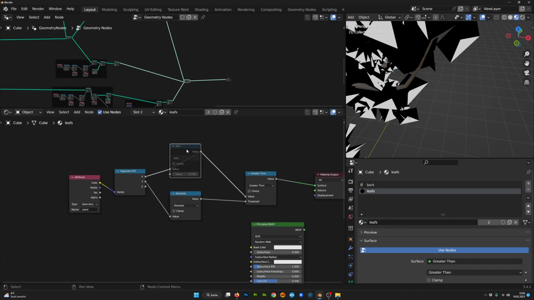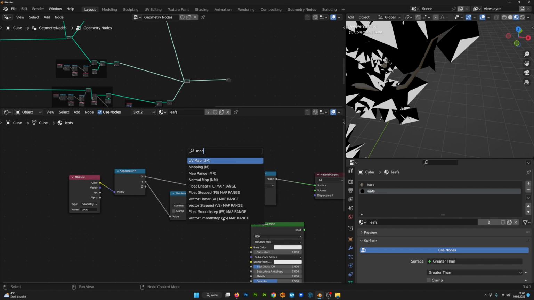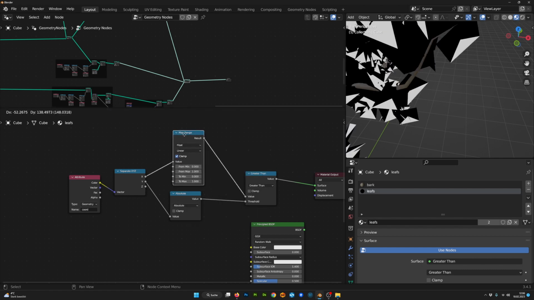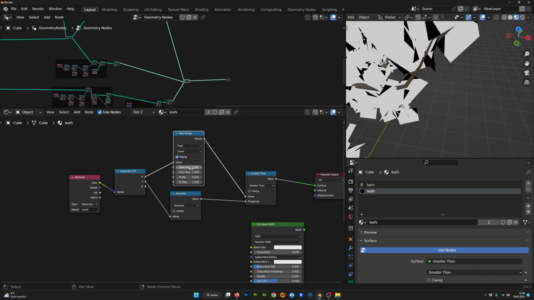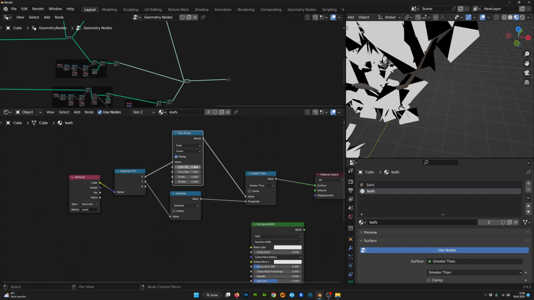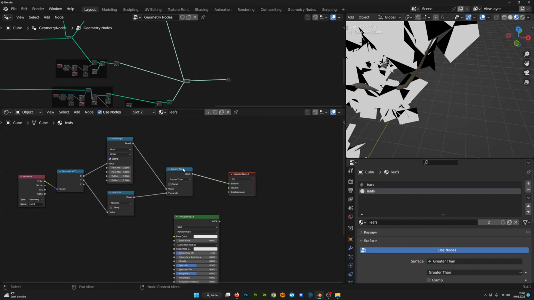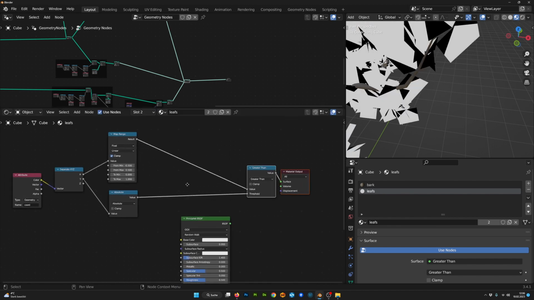So yeah, instead let me take a map range node and have a look. It really doesn't matter so much.